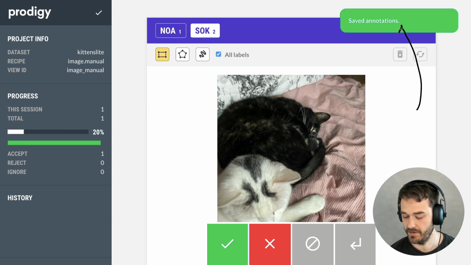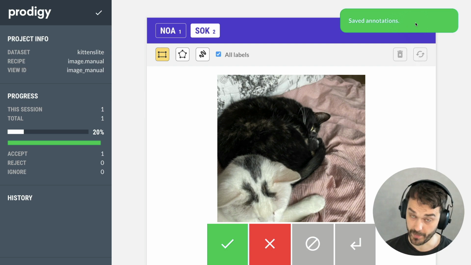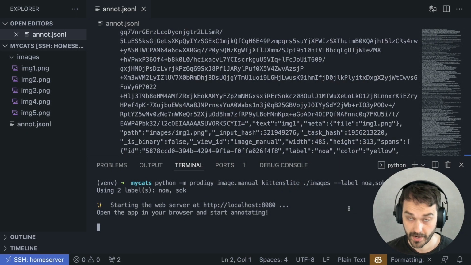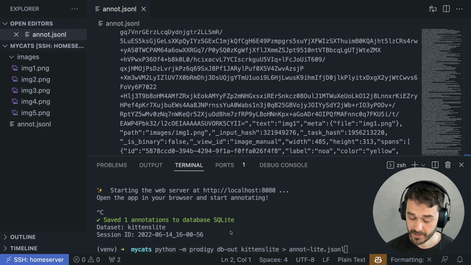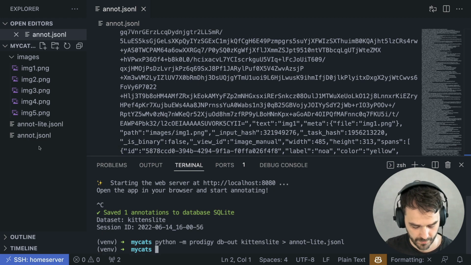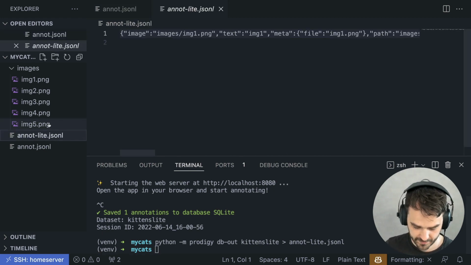The annotations are saved now, so I can go back to the terminal. I can shut down the server once again. And once again, I can use the db-out command to take my kittens-light dataset and to move that into a new JSONL file. And let's inspect that.